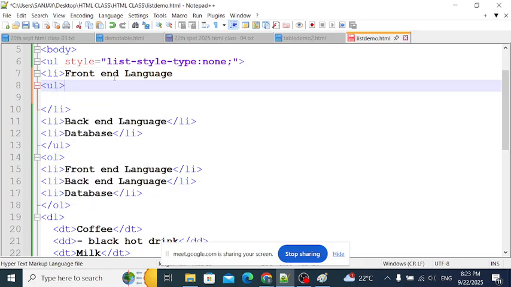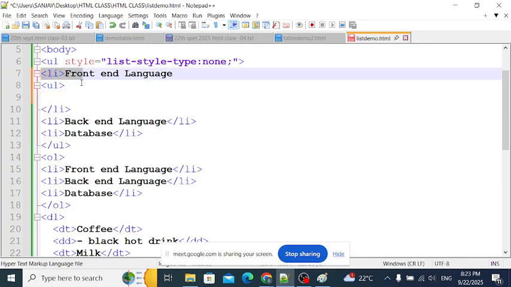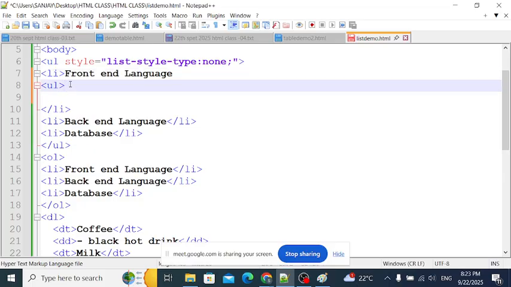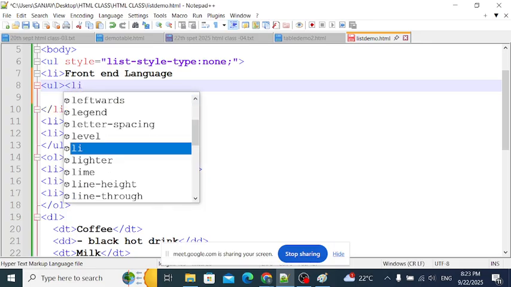Whenever you want to make a list within a list, this is the first element, front end language. Within this first element I again have sub elements, so again you can use UL inside, and I have to create a sub list here, li you can use.